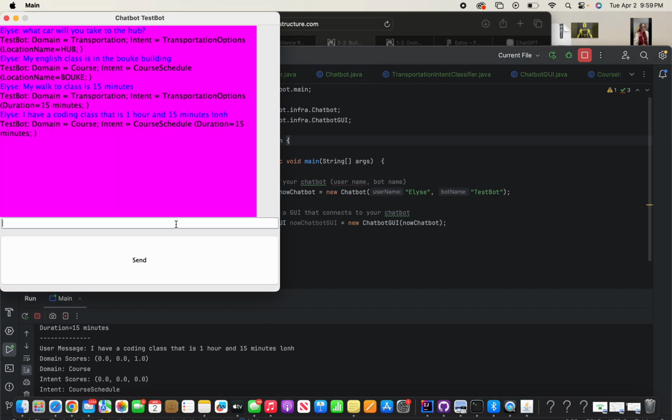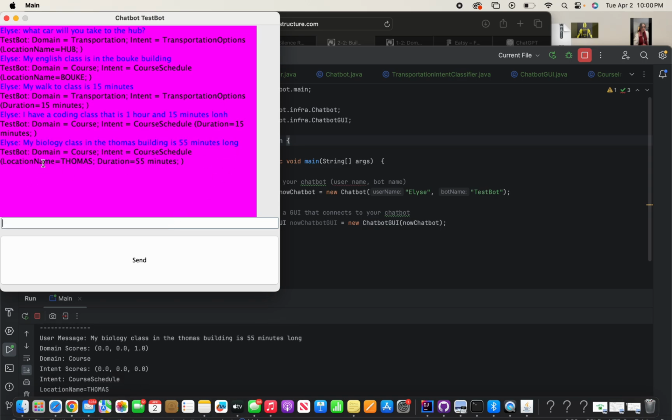And then if we want to get crazy, I'm going to incorporate both. My biology class is in the Thomas building and is 55 minutes long.